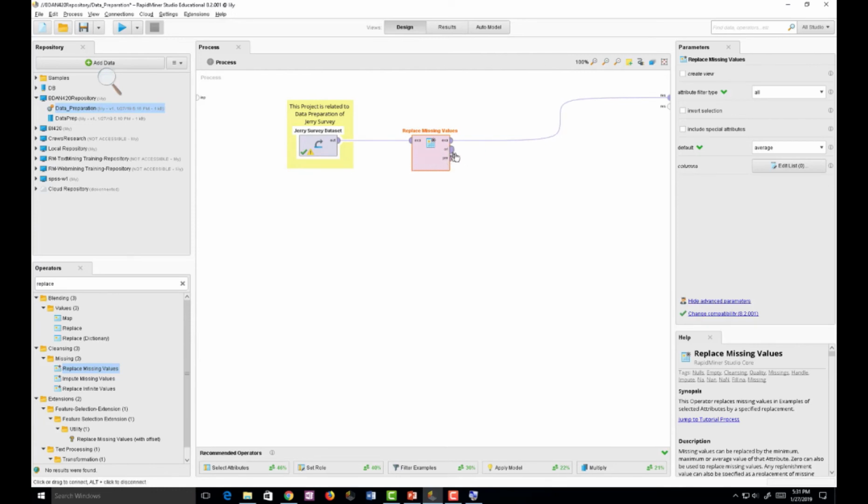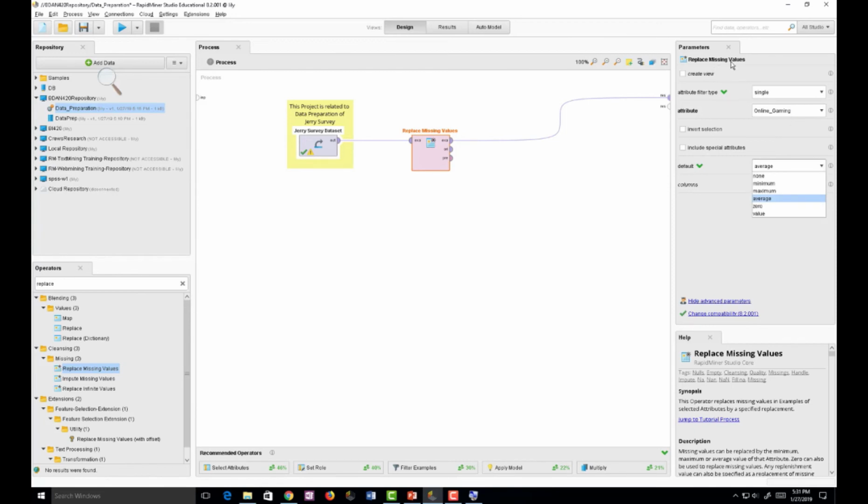So what we are doing here, we are looking at a single attribute. That attribute is called online underscore gaming, so that's the attribute, and the value that we are going to substitute.